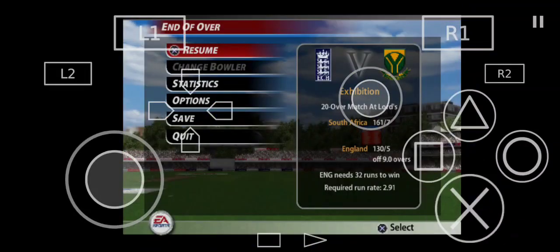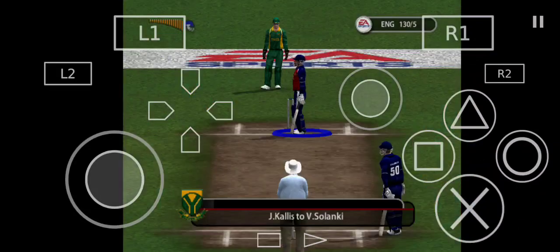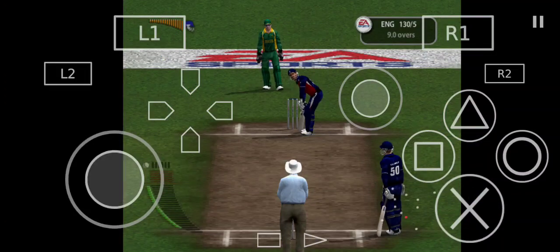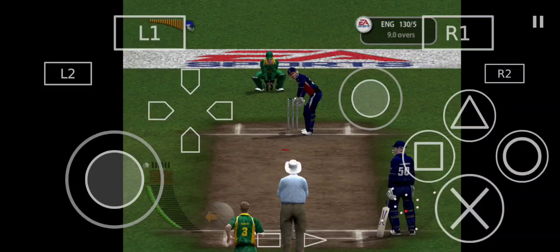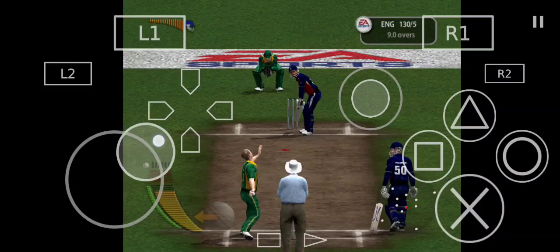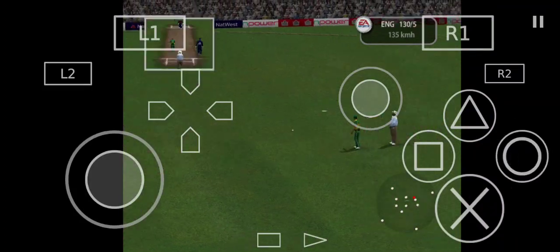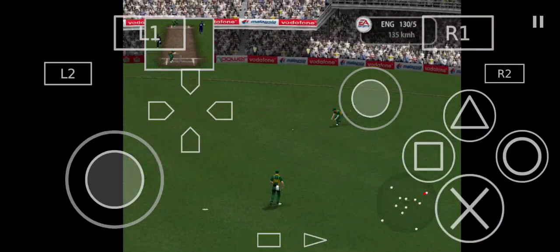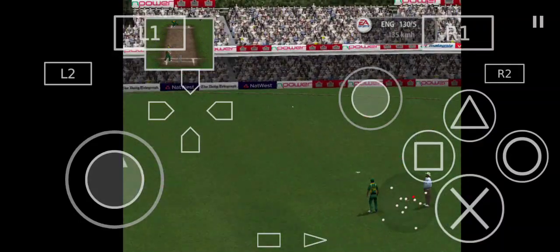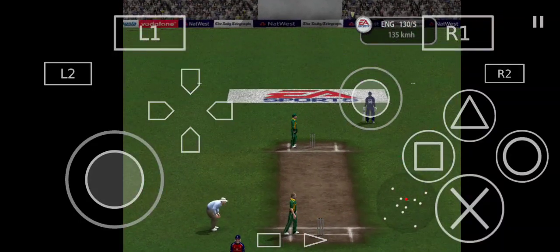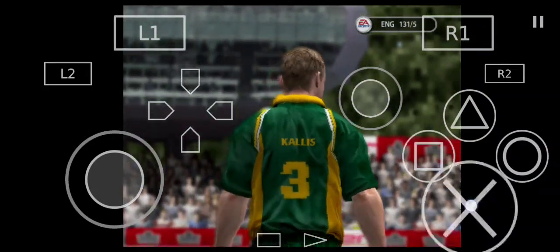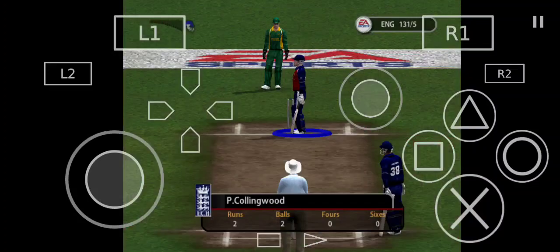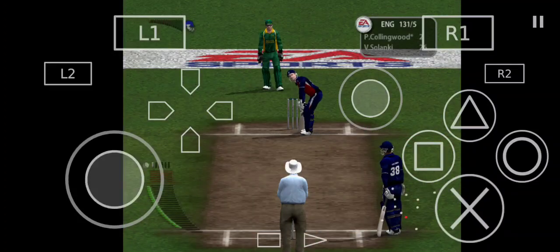Cullis to start another over of this long spell. Played into the gap. An easy single there to Solanke. Cullis to Collingwood.